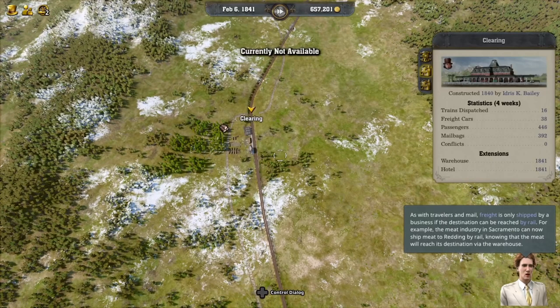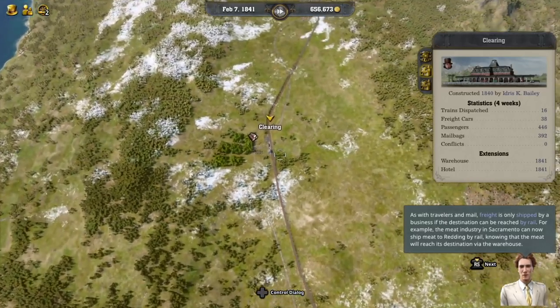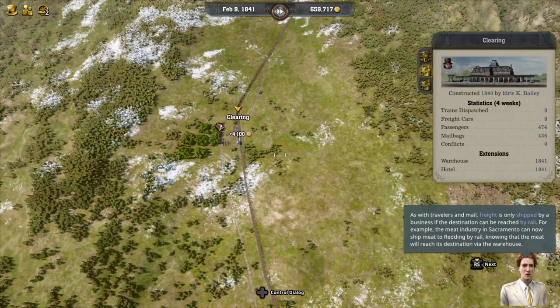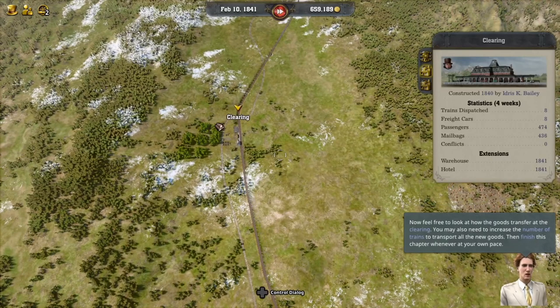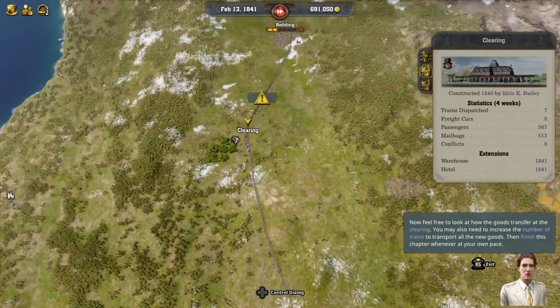As with travelers and mail, freight is only shipped by a business if the destination can be reached by rail. For example, the meat industry in Sacramento can now ship meat to Redding by rail, knowing that the meat will reach its destination via the warehouse. Now, feel free to look at how the goods transfer at the clearing. You may also need to increase the number of trains to transport all the new goods. Then, finish this chapter whenever, at your own pace.